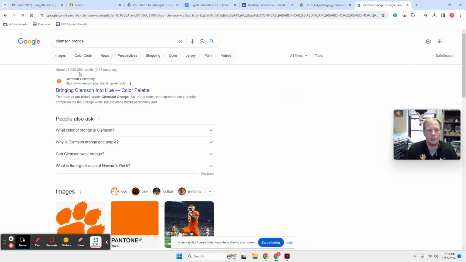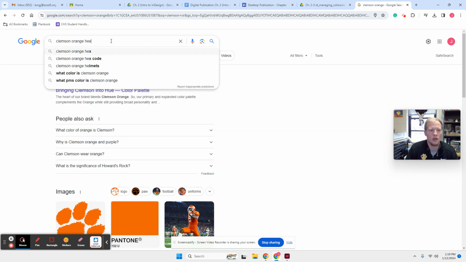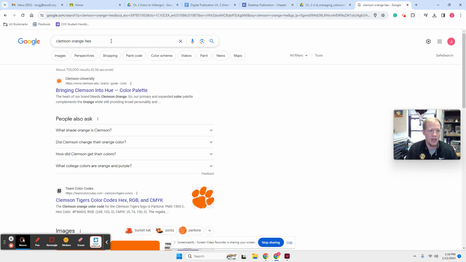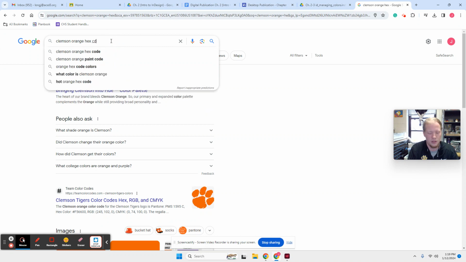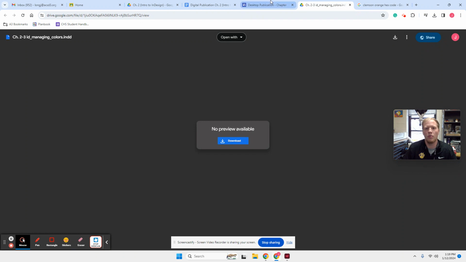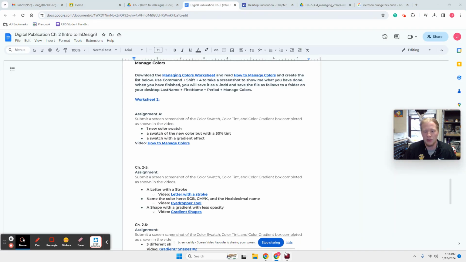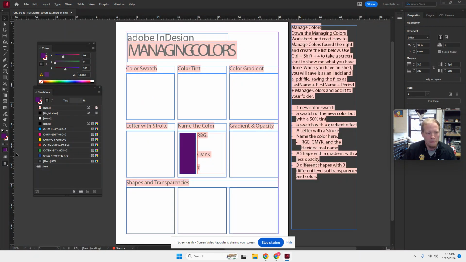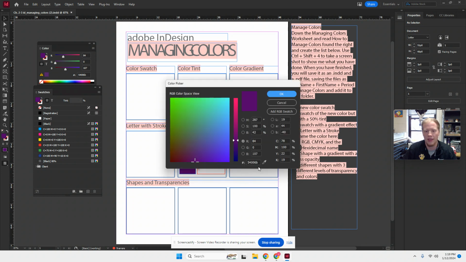All right, and if you want to make sure you have that, you're going to look up Clemson orange, and if we wanted that hex code, let's see, to make sure this is right here. So if we go in and I'm going to go ahead and do this. You guys don't have to do this, but just to make sure, if for some reason Clemson got desperate and needed me to create a poster for them and they want to make sure everything is uniform across the board, I would use this hex code, and as you can see, it pulled up that exact orange. Now, that's not what we're going to be using today.